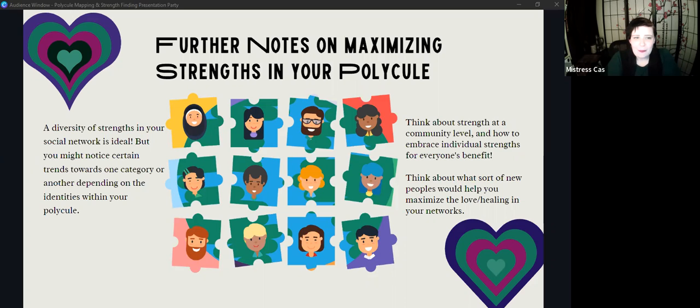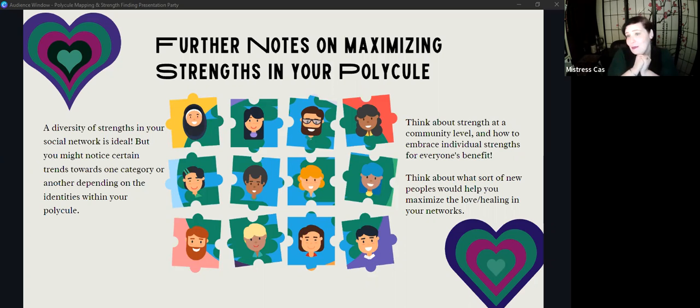So, when you are thinking about your organizations, your community events, your clubs, your classes, your socials, think about what type of strengths that are different from you that you want to pull in, and reach out to those people, please. The quieter strengths are necessary. Or the louder ones that aren't your own are necessary too.